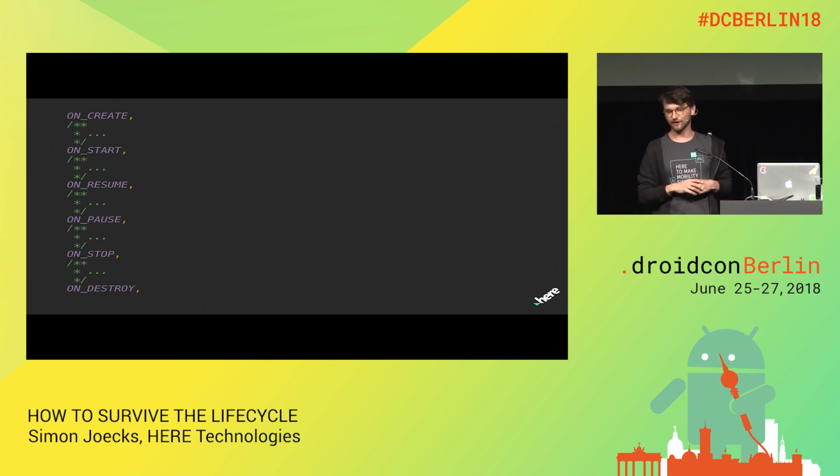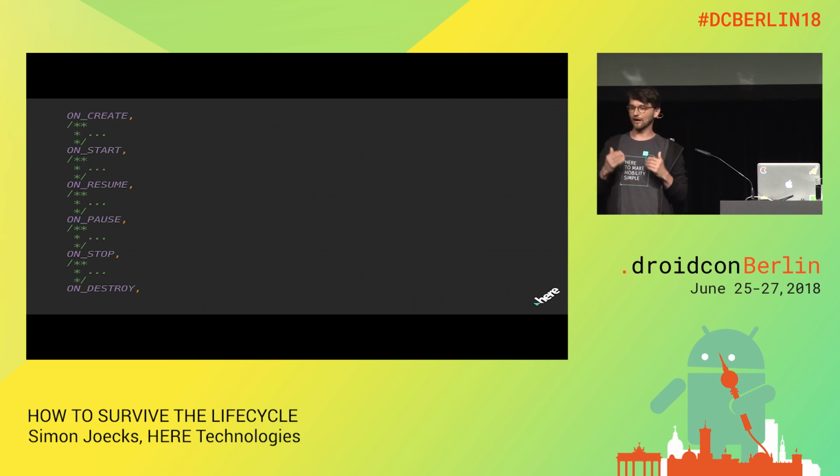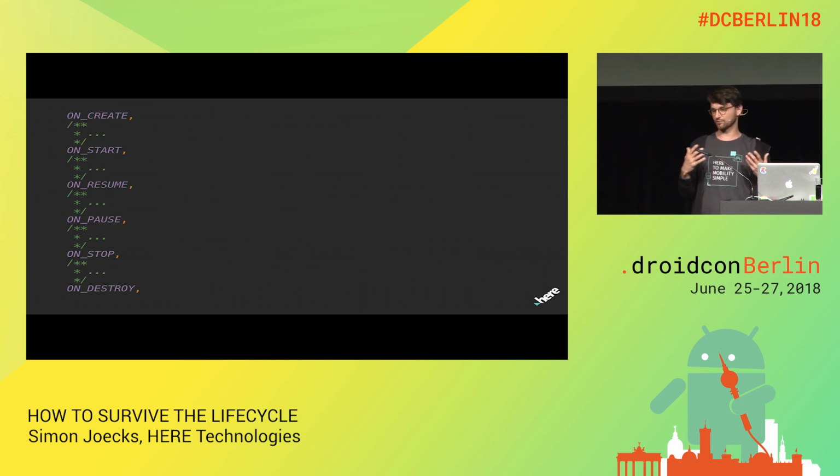Also, a very interesting part of this is that the life cycle is provided with a certain kind of guarantee. So the steps here, like on create, on start, are always called in the same order. And building on top of this is way better now, because previously, with different Android versions, you had some issues with this kind of ordering.